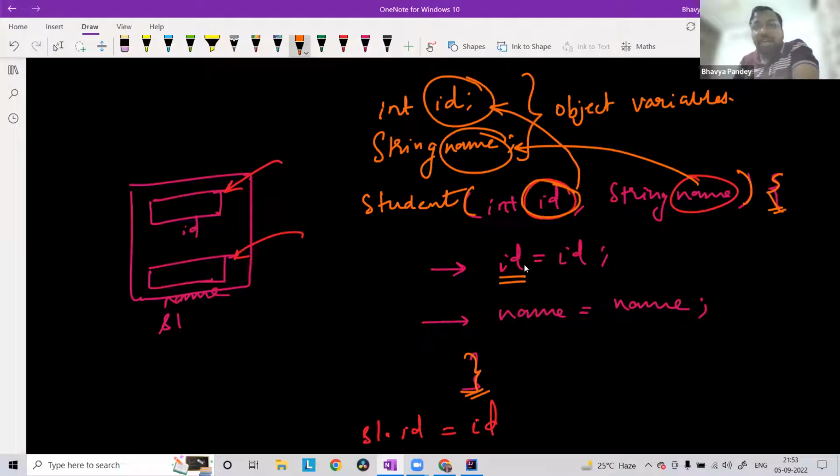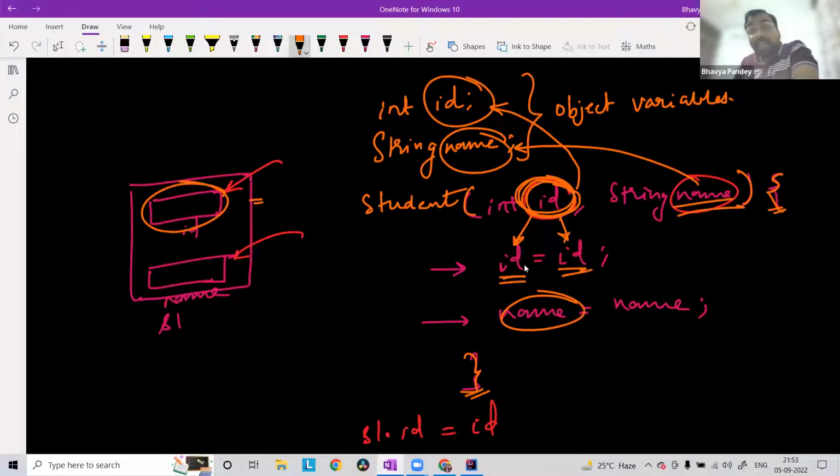So when you write ID here, this particular ID is being accessed, and it is getting equated to itself. So when you think you are doing this ID equal to the ID you have received from outside, all you are doing is this ID getting equated to itself back. This name is getting equated to itself.